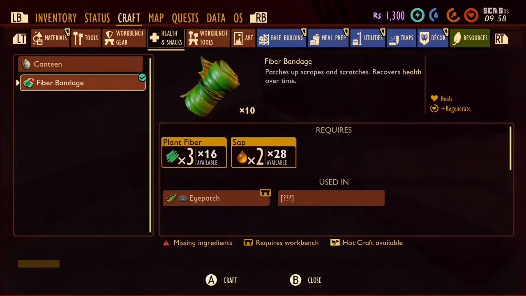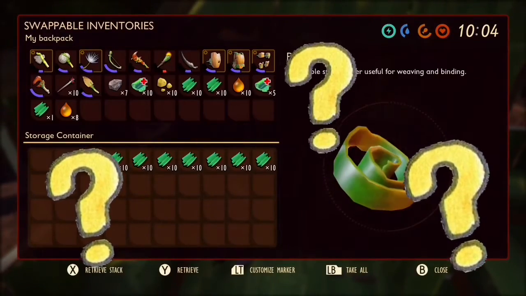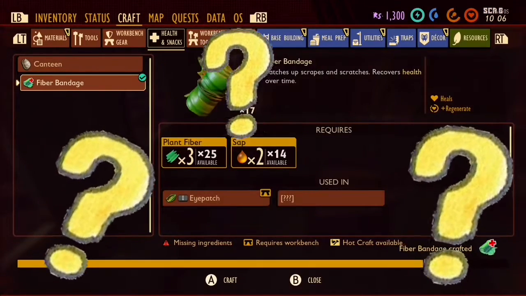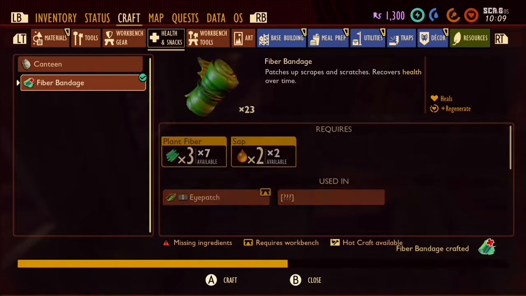Here we go. We're building fiber bandages. And much like the woven fiber, the bug rubber, and the berry leather, I believe there should be a quick action crafting option for these things. A multi-craft. That's what I'm trying to say. Multi-craft. It's just like multi-pass.